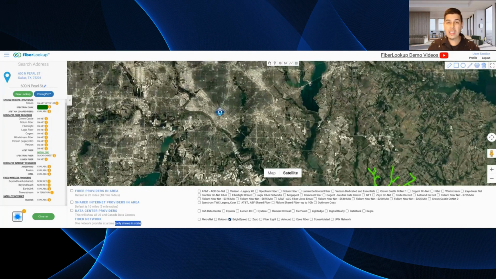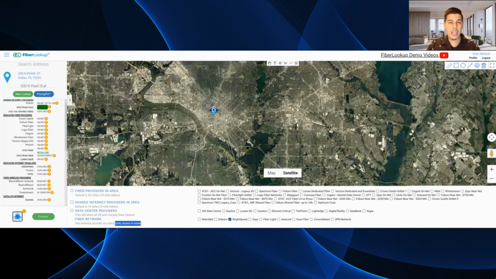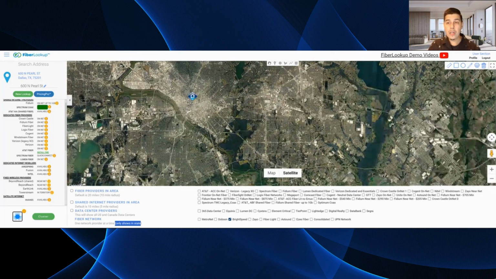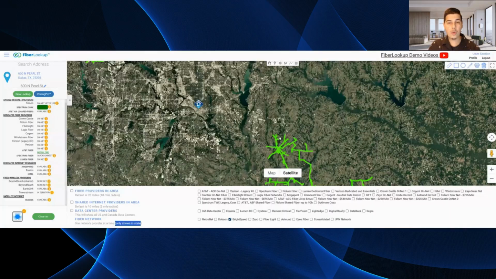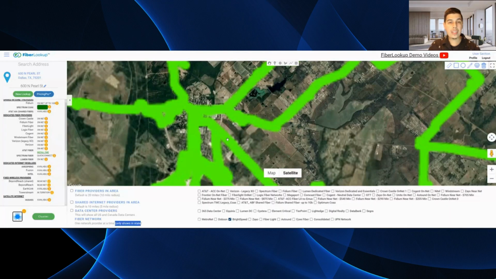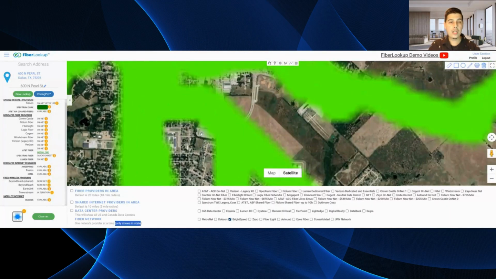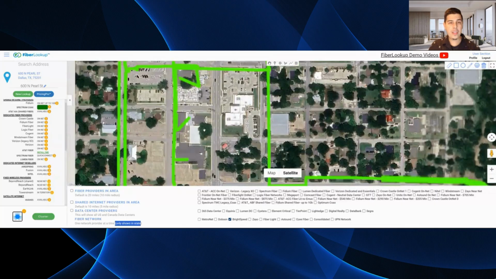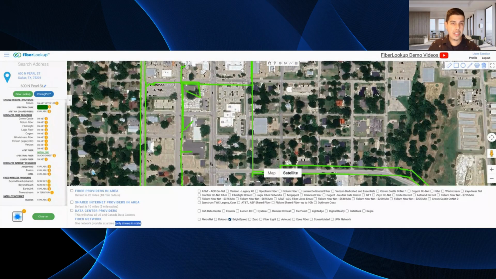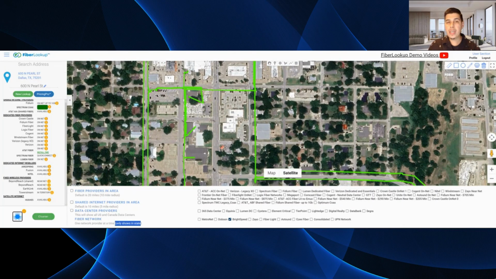So for this scenario, right, it might not be extremely useful. However, if you're prospecting or if you have an opportunity that's one of these other regions, it's really great to see where those fiber paths are, right? Let's say hypothetically you had an opportunity here, you can see where those fiber paths are running, and that's going to give you additional insights.